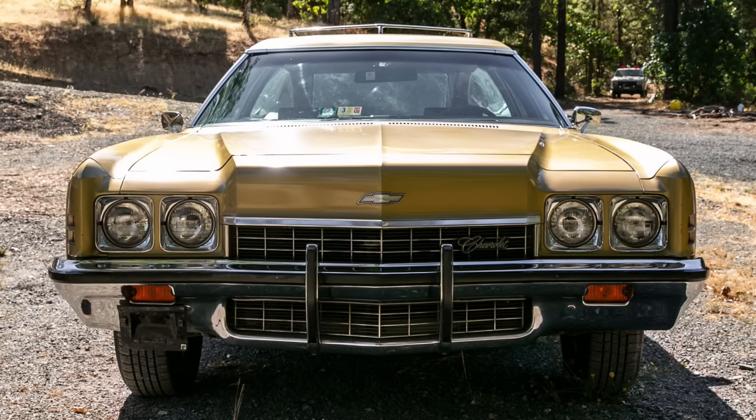There are a couple different versions of the clamshell tailgate. On the lower end, there wasn't really power assist for the tailgate. To open it, you would rotate the key to the right and the window would slide up into the roof. You'd then rotate the key to the right again and the tailgate would drop down, and you'd have to give it a gentle push into the floor where it would be stowed. To get it back up, you'd just pull it up manually with one hand — and even though the gate was pretty heavy, it was counterbalanced. Then you would turn the key to the left and the window would slide back down.